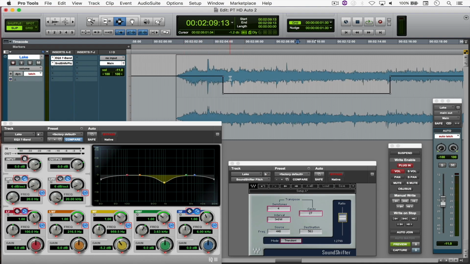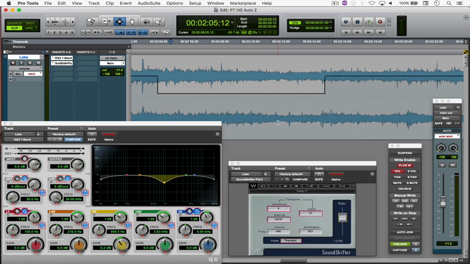Now, when we jump out of the automation section, back to normal, our plugins go back to normal as well, our fader moves back to 0, everything goes back to normal. And when we jump back to automation, we have all of our parameters written just as we left off in preview. That's pretty cool, right?